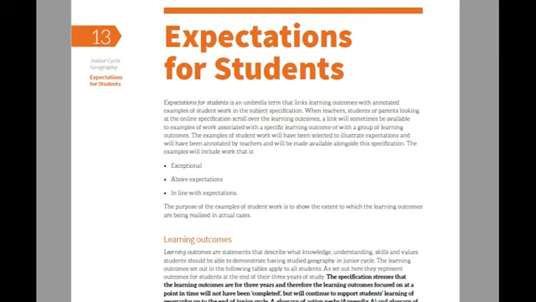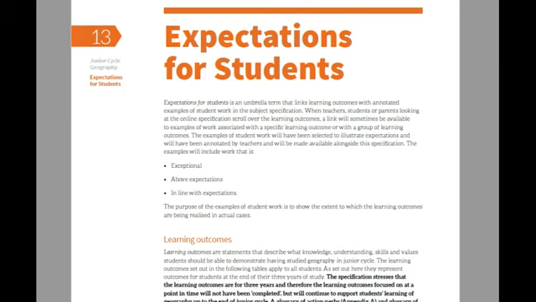Page 13 begins with expectations for students and outlines that the online versions of the specification will have links to examples of students' work at various levels. These will help inform us as teachers, as well as students and parents, of what is expected of students. This will be a very useful aspect of the online specification.